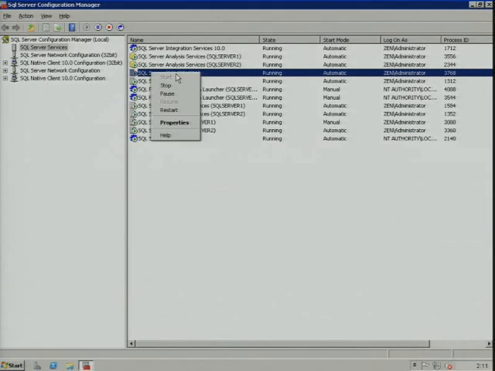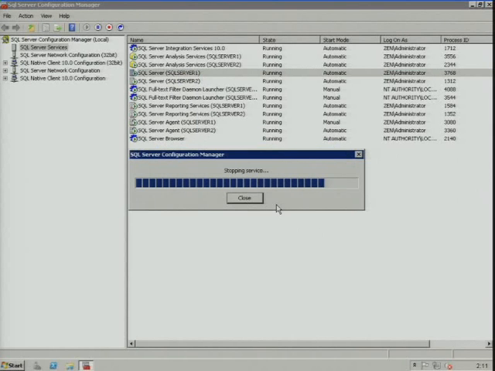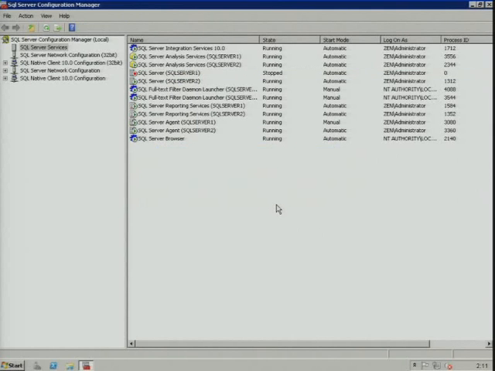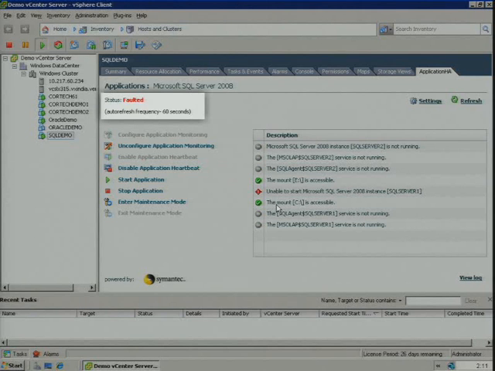So we're just going to go ahead and stop that application again, to simulate the failure event that I was just trying to describe. And at this point, application HA is going to figure that the application is faulted and no amount of restarting is going to help. And this is when application HA triggers VMware HA to restart the virtual machine.